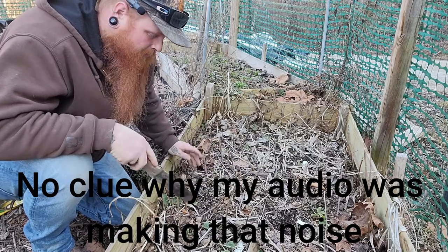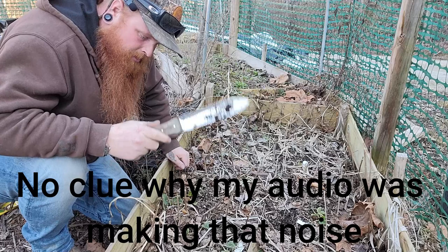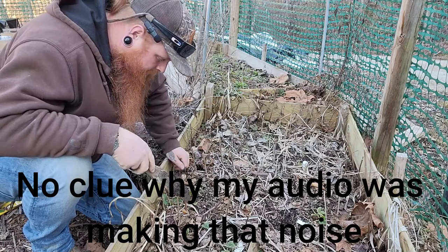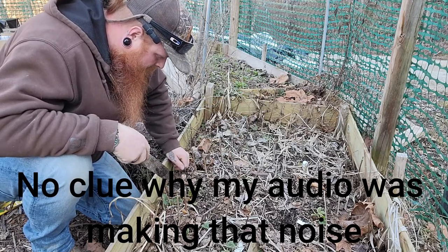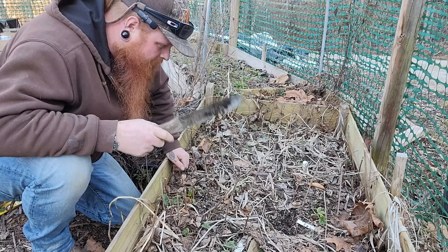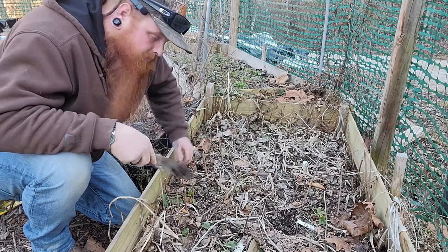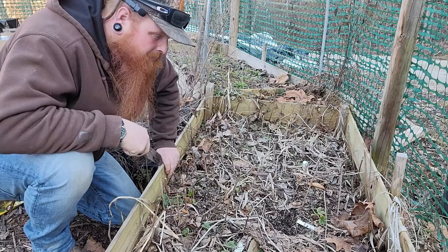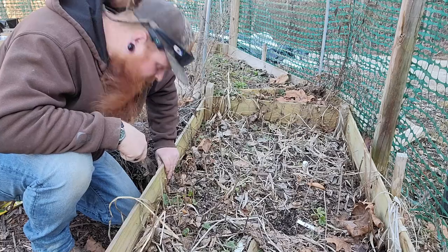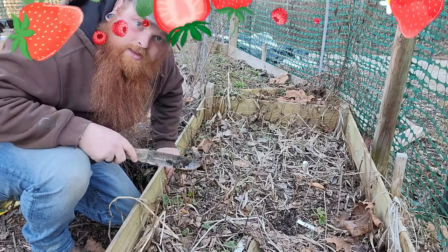So we're here in front of the strawberry bed, and I need to move these strawberries before it starts getting any warmer. They're starting to get green on them. If I move them before, they'll be all right, but they're going to lag. So that's what we got to do today. Move these strawberries to their own bed so we can have some delicious strawberries this summer. Let's get it!